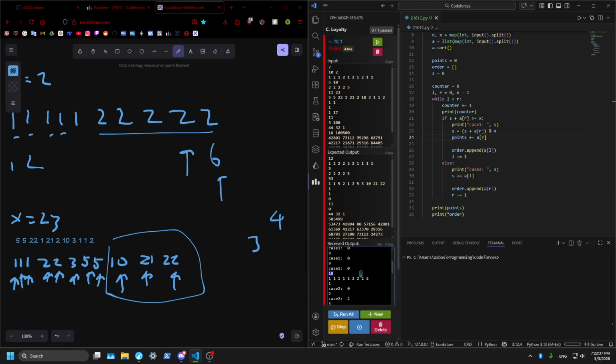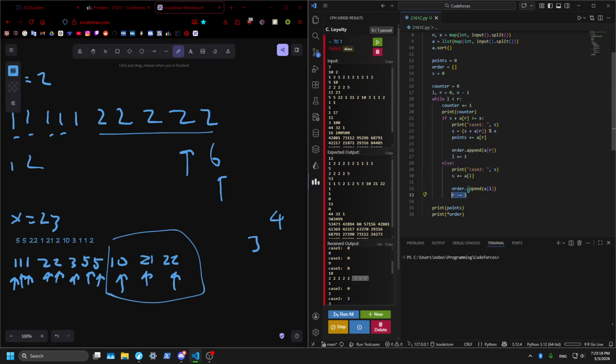Now I get 18. And my order's all wrong, because we need to append R, A, L. Okay, but why do I have so many 2s? I don't have this many 2s.